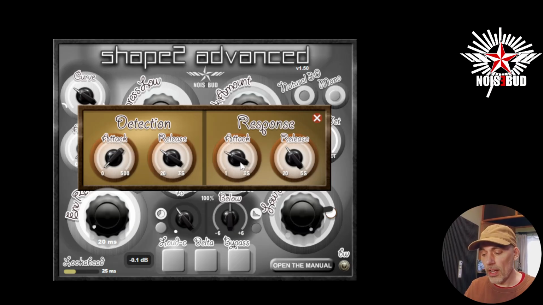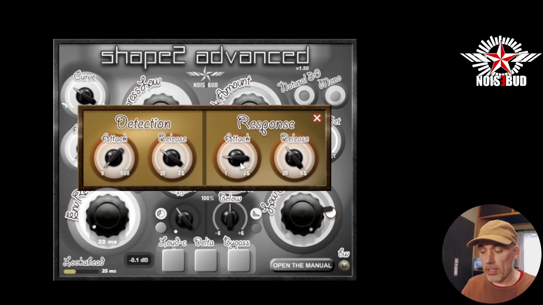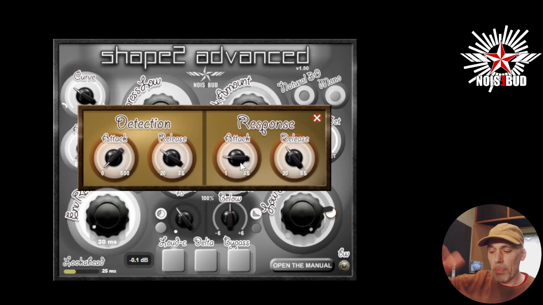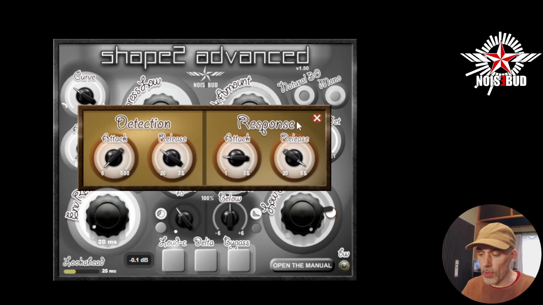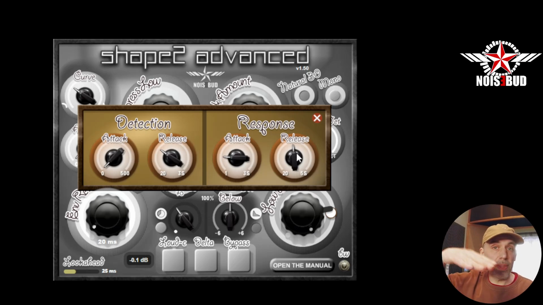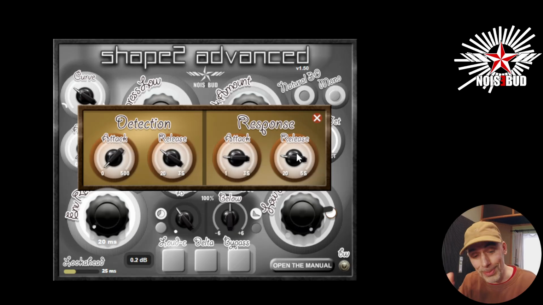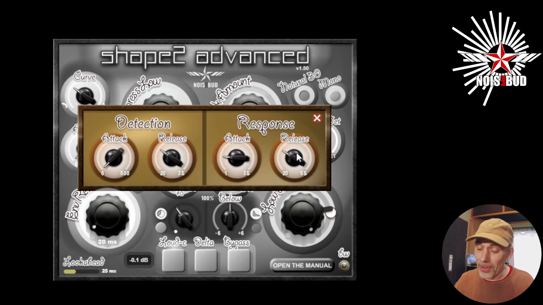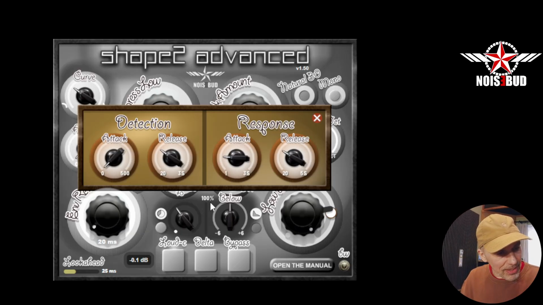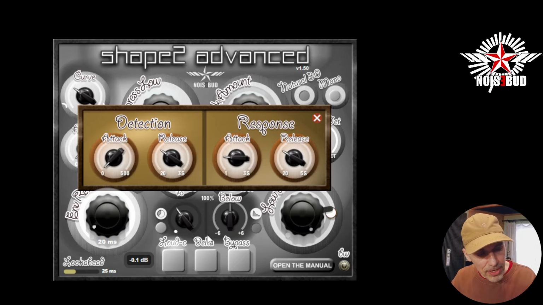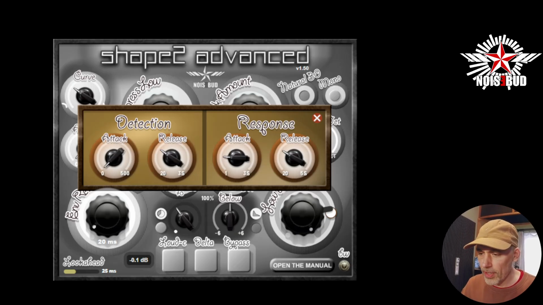So you can make it slower as the signal goes above the threshold. You can have the response a little bit slower, so it doesn't become fully active right away. It takes a little time. Same thing with release, but that's on the other hand, when the signal goes below the threshold, sorry, how long that will take. And you see that as a little meter here in the middle that says 100% up here, and it's 0% down there, even if it doesn't say that in the interface.